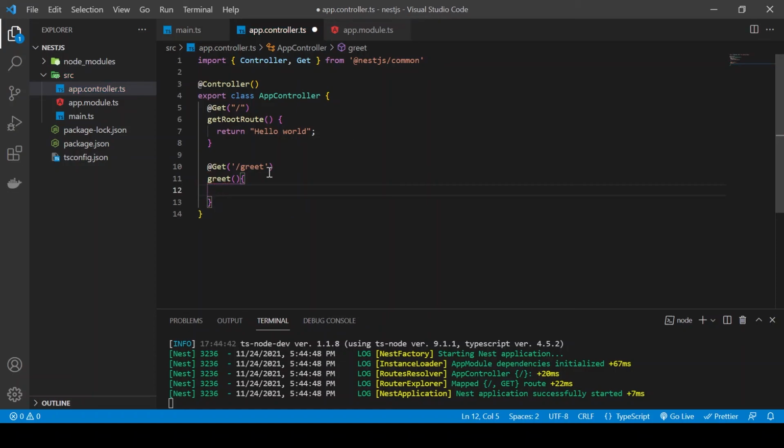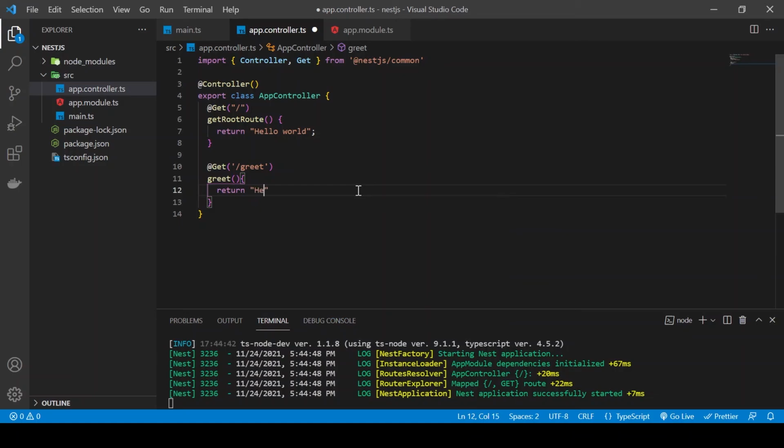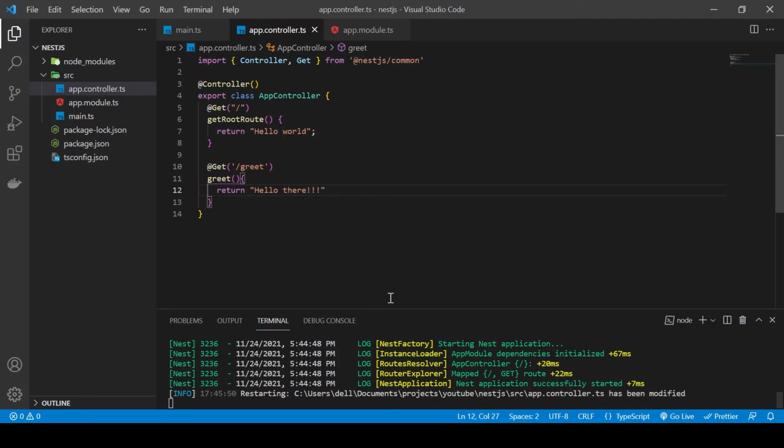So whenever we go to this route, this method is going to be returned. So inside here, we are going to return hello there like this. So if we save and TypeScript restarts our application, we come back to localhost:5000 and then we see /greet, we see hello there.